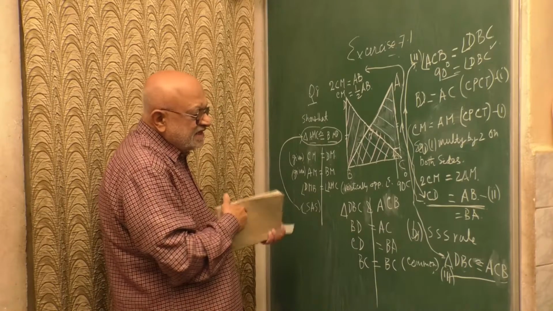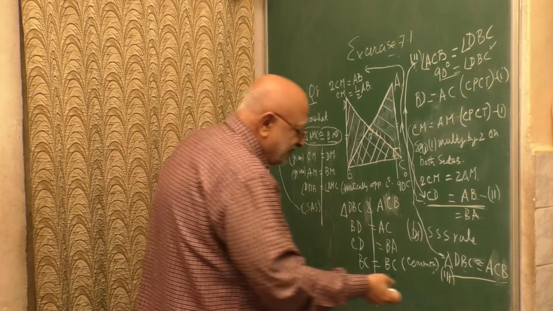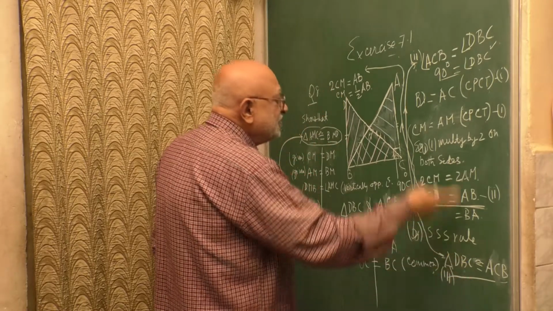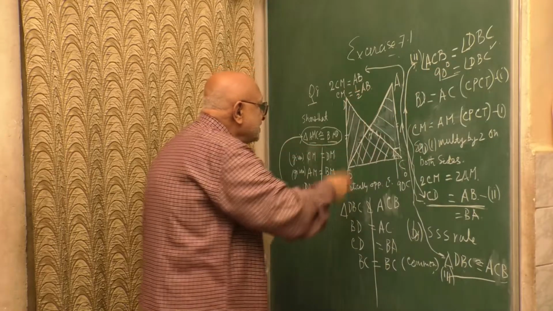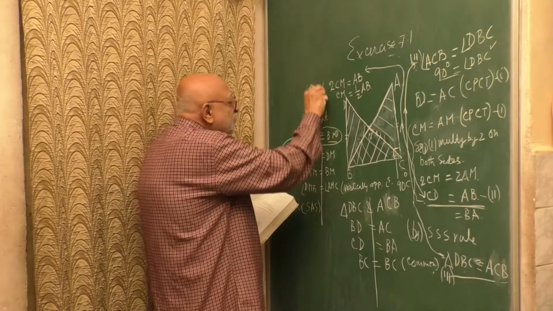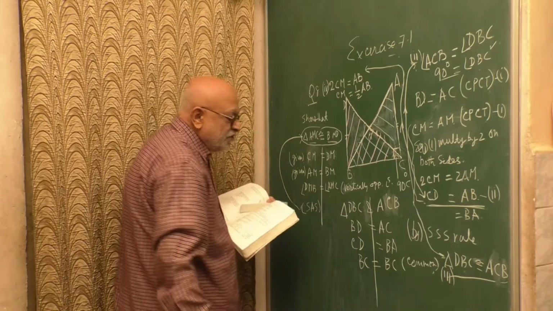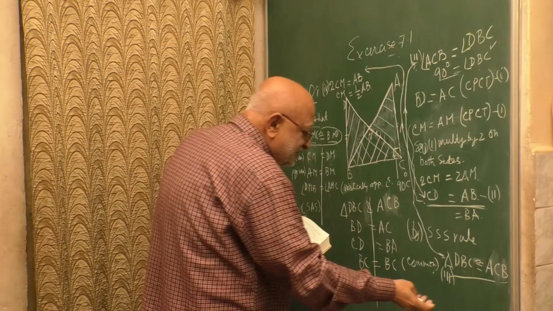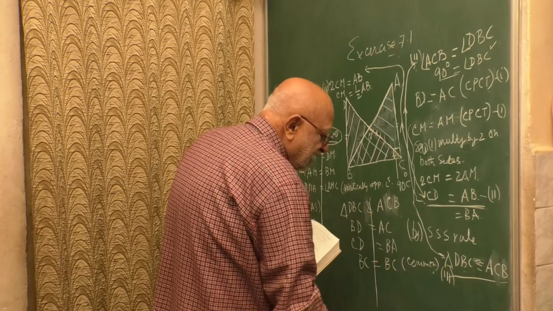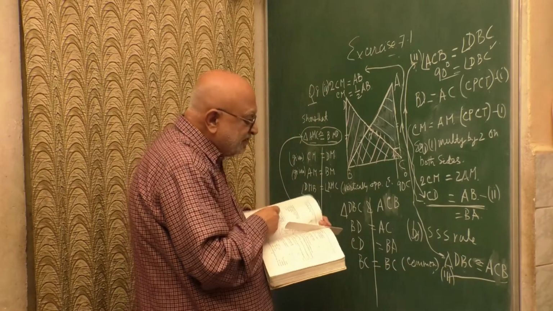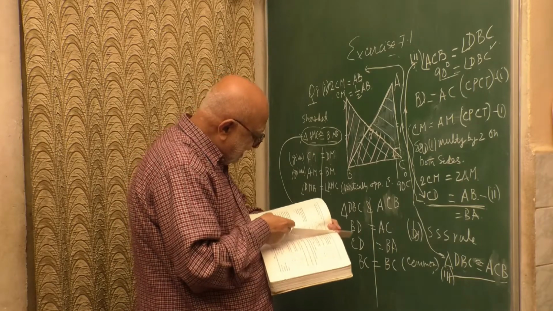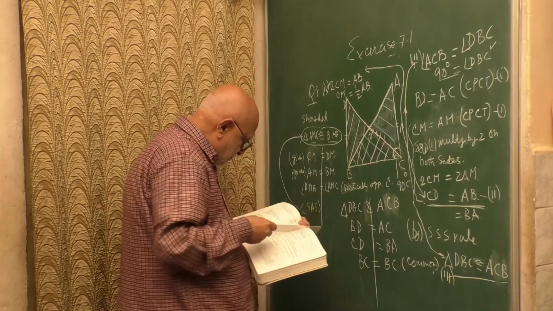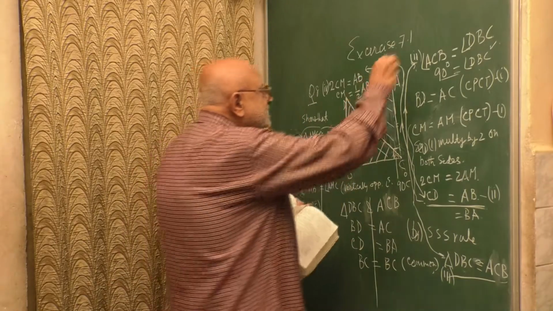As soon as you prove this, it should be given as two, because you have to prove this first in order to do this one and this one. This is number four. In order to prove number two and four, you have to first prove this congruency. So I think the order of questions given in question number 8 should be changed. Number 2 should become number 3, and then it should be followed subsequently. I think this completes exercise number 1.